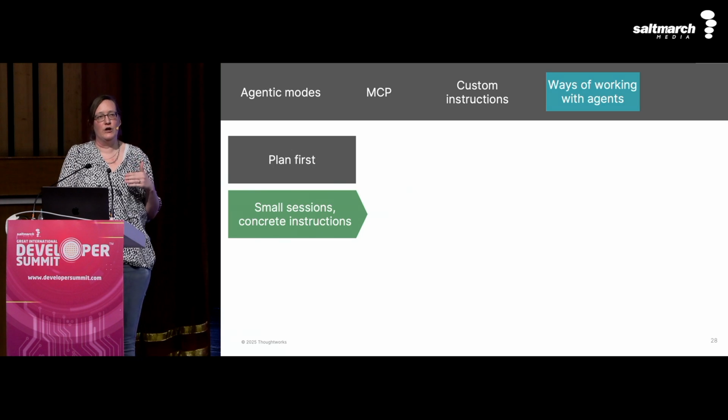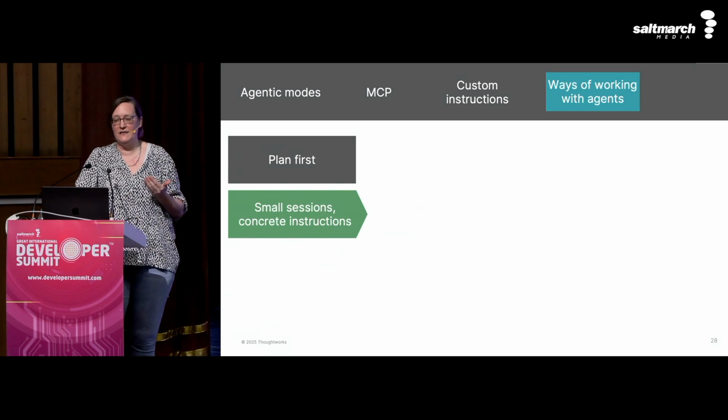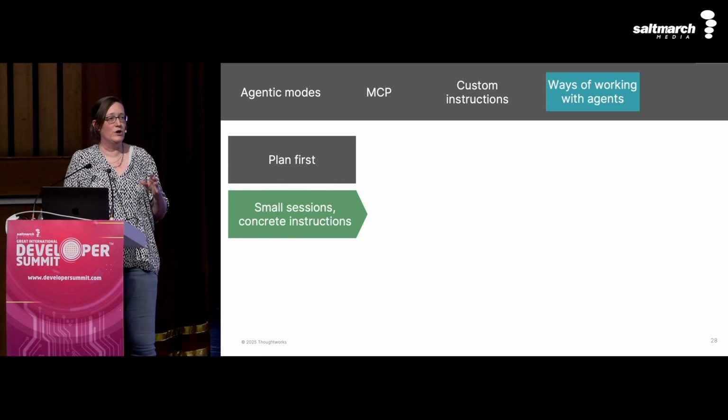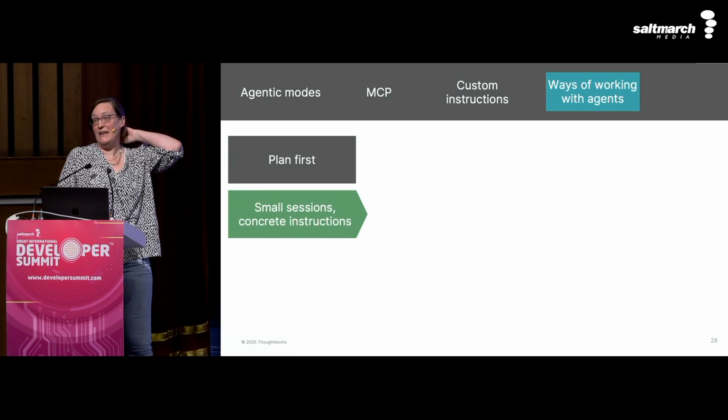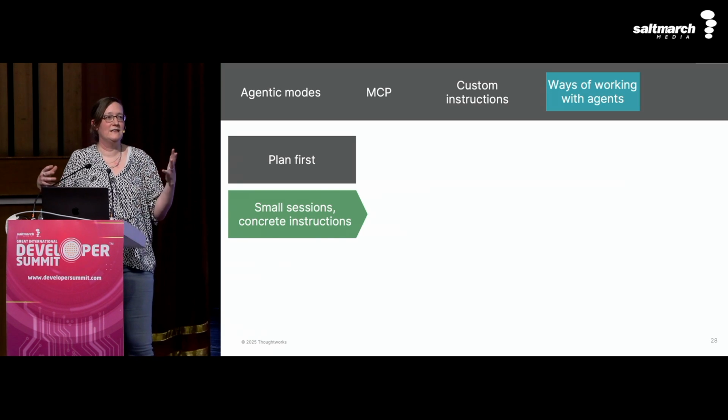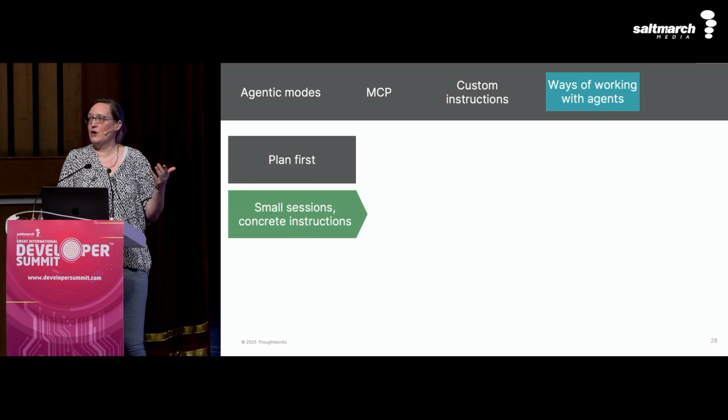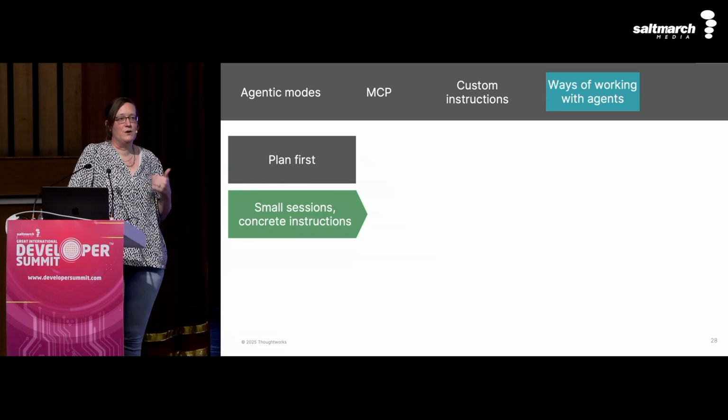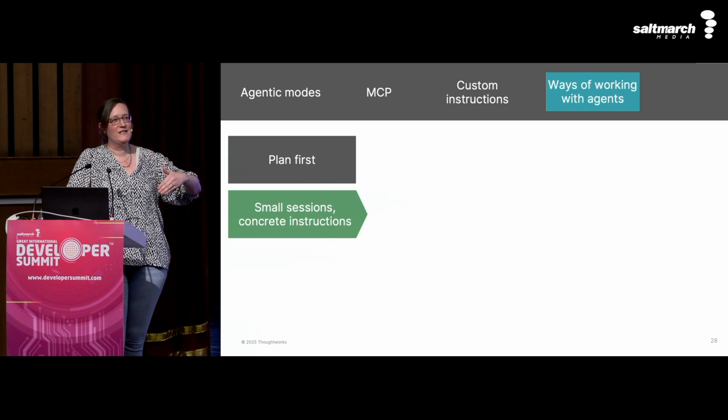Also, I was talking about the context window. So small sessions can also be quite important, not just if you're using an API key where you pay as you go, because the longer the session becomes, the more expensive it becomes for you, but also because of the attention thing I was talking about before. And so sometimes it's almost like, have you tried to turn it off and on again, right? If it doesn't work and your session is really long, have you tried to start a new session, right?